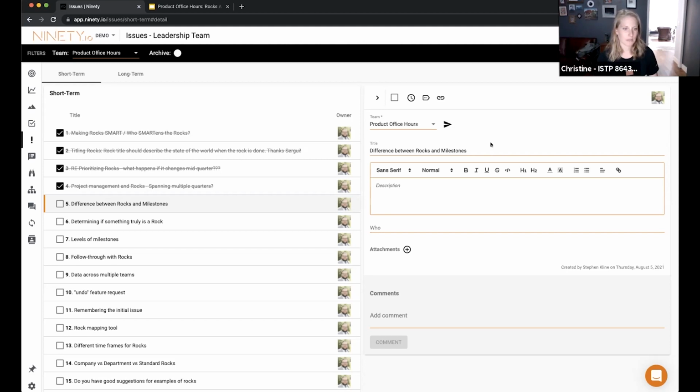And this one, super simple. Rocks are kind of what we've been talking about, those bigger goals that you set at the beginning of the quarter. It's not one thing that you can just get done like that. It's multiple iterations of work, probably multiple team members, and it's what your team has defined as a very important thing to get done, whereas the milestones are just subtasks. So just the little things that help you work towards that bigger goal.